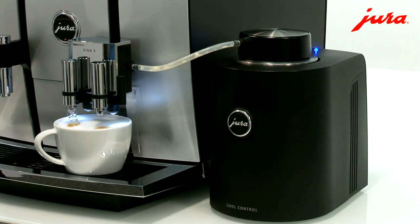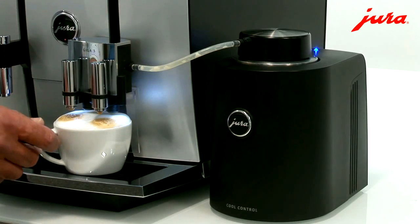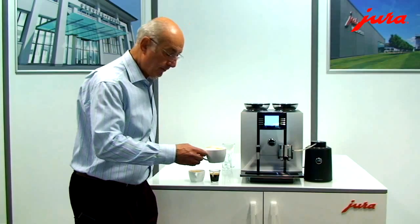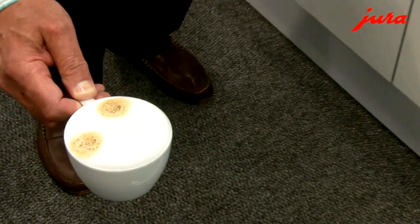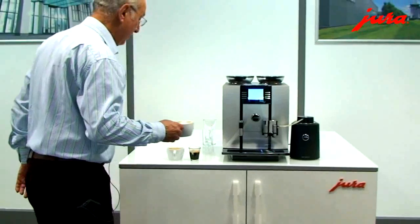The first stage is infusion of the coffee. The second stage is the water being pushed through it to create the espresso. And there's our absolutely great cappuccino. I just got to show you this. It's too good not to show you the drink. And as I always say with Jura drinks, it tastes better than it looks.